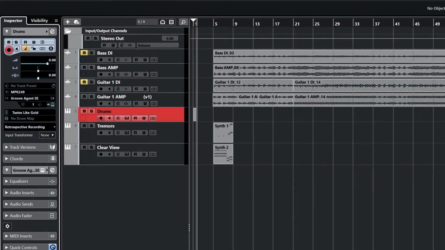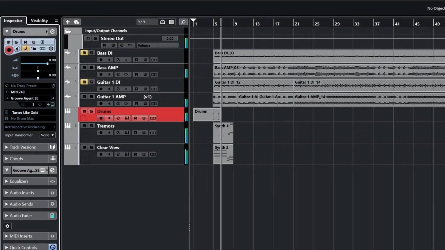Now make sure the project tempo is set correctly and the metronome is enabled in the bottom right of the screen so we'll be playing along with the grid. Then just hit record and play along on the keyboard or the drum pad. The recording may be a little rough to start, but we'll go over how to fix that later with some manual editing and quantization.